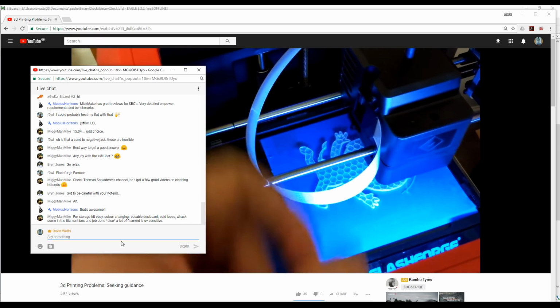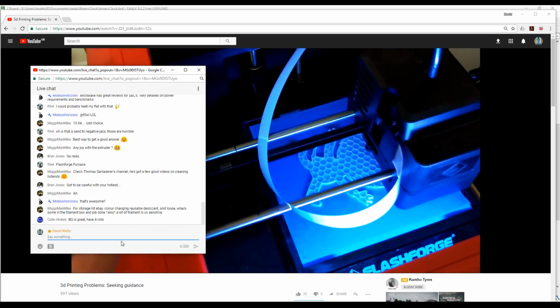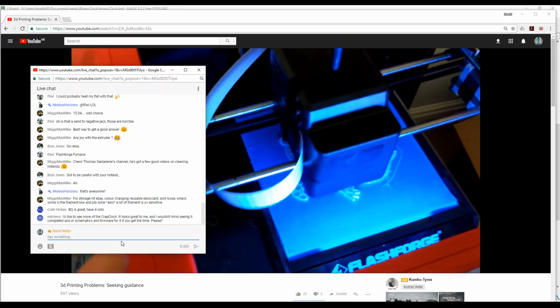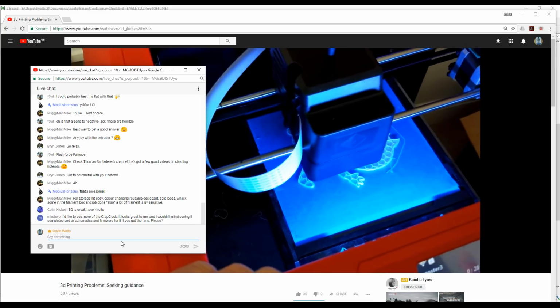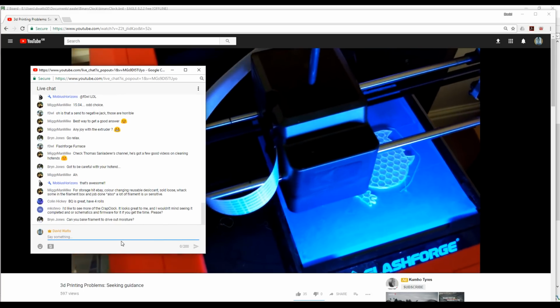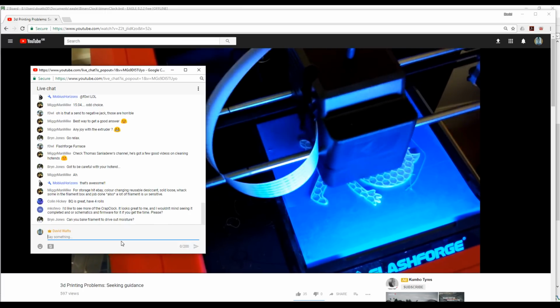You can also put a box of rice at the bottom, like a little Tupperware with rice, and put holes in it. But yeah, I switched out for this BQ grey filament, and it's worked perfectly. So I think a lot of it was to do with the filament, but because I cleaned the nozzle loads and I put some glow-in-the-dark stuff through, and I'd leveled the bed loads, then it could have been any number of those things.